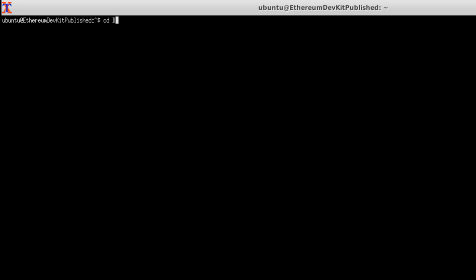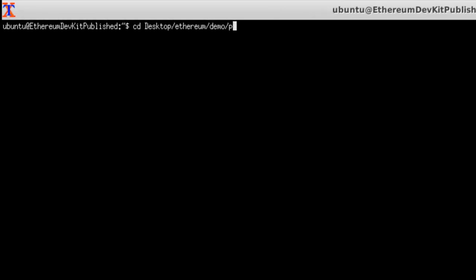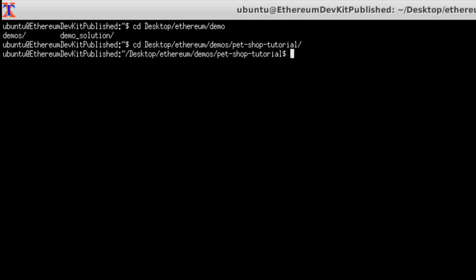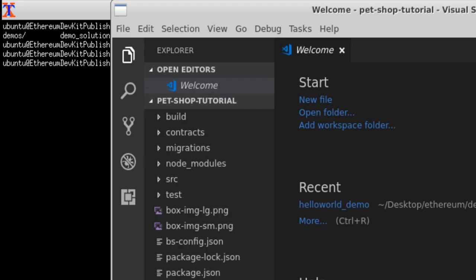So I'm going to Desktop, Ethereum, demos, and we'll get into our Petshop demo. Alright, here I'm going to open it in Visual Studio Code. It is opening.